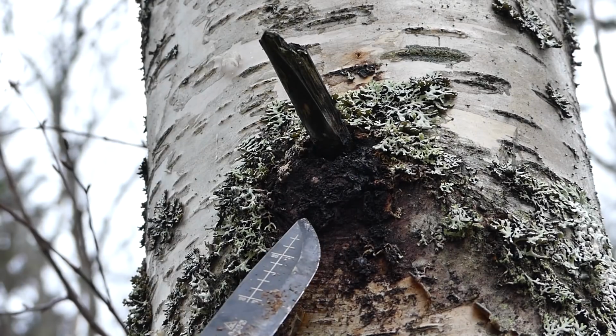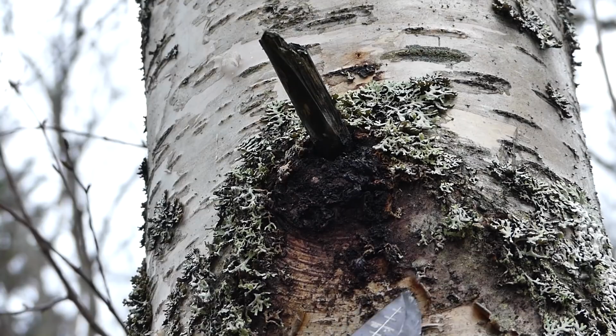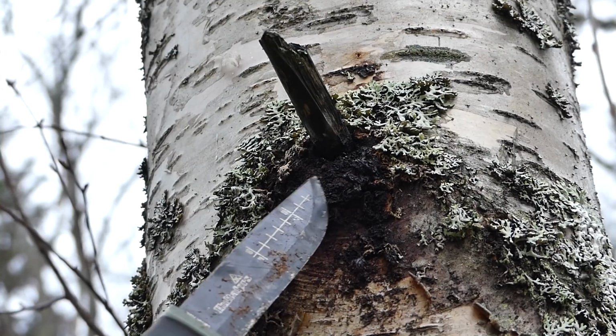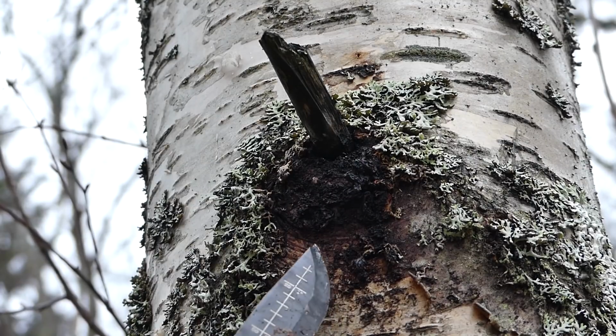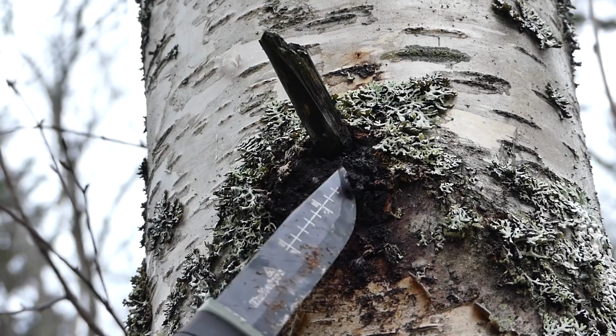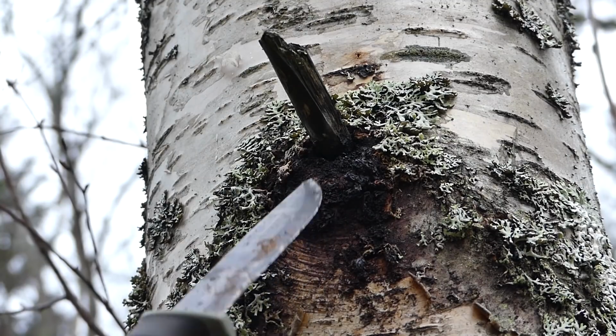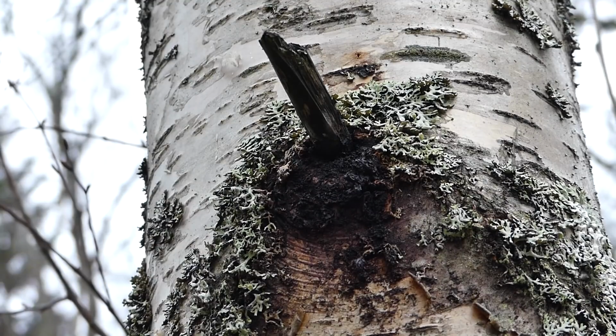Just at the moment this is an early stage chaga, which I think is interesting to show, so you can see, to be able to recognise it if you're not already familiar with this. The telltale tobacco staining, the flaky, brownish, irregular surface, often focused on a wound in the tree.